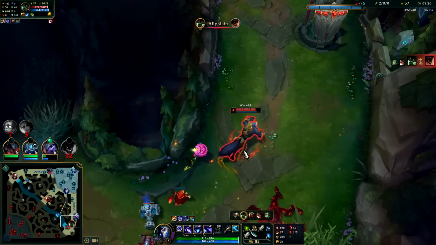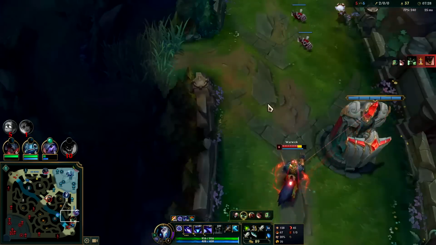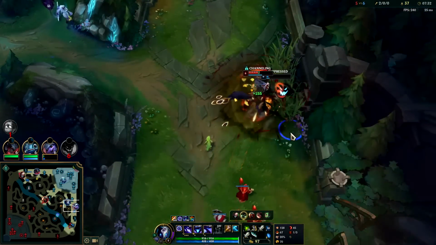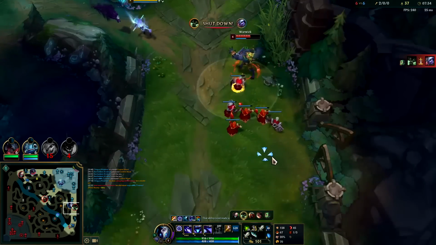Warwick's playing super heavy bot side. He has red buff, level 6, 7 minutes 30. My level 6 is pretty delayed. Turrets don't stop Warwick's bonus movement speed. He has to be hit by an enemy champion to do so. We'll go ahead and Ghost for this.